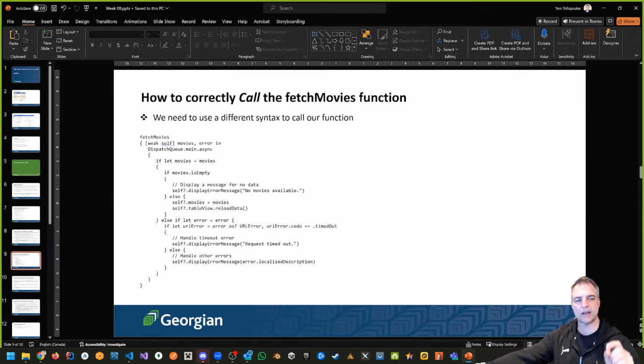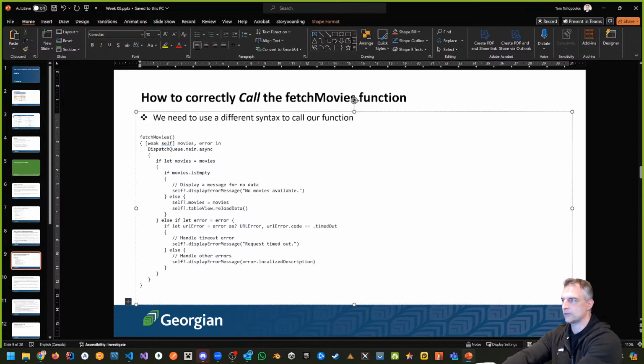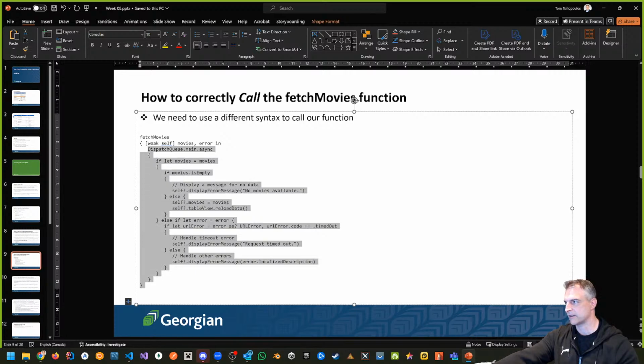So this is new. When I make a call, I want to call the fetch movies function. Normally what you would expect is to use brackets or parentheses. We don't use that syntax anymore when we're making use of the callback function. This whole thing is the callback function, like an anonymous function.